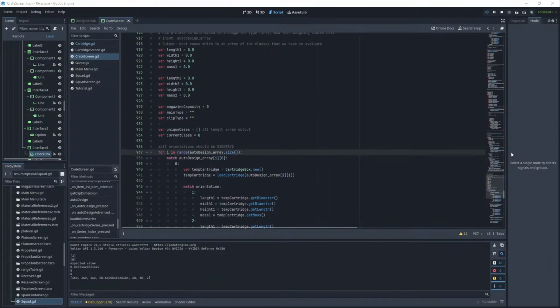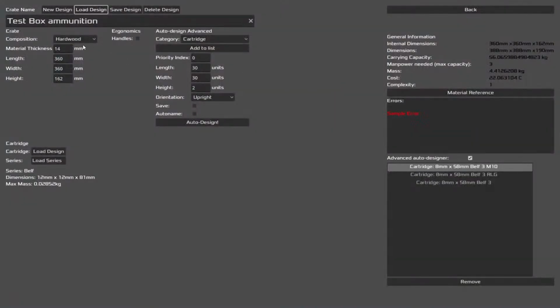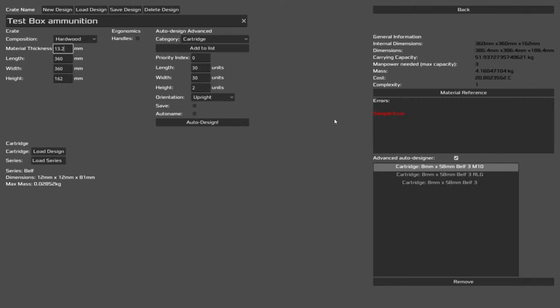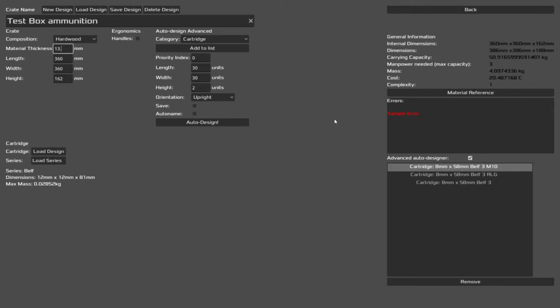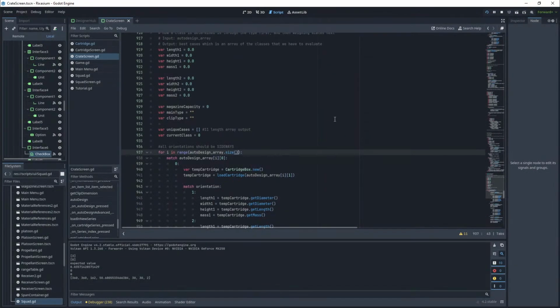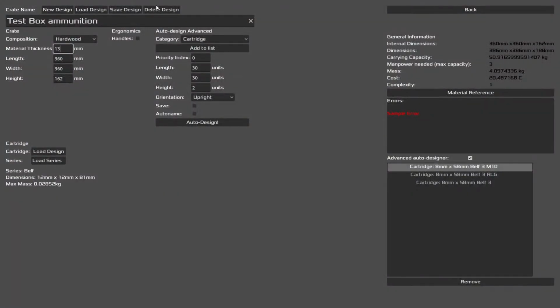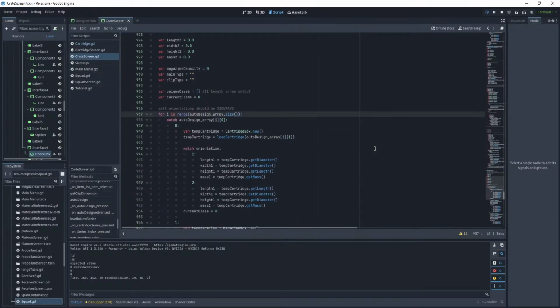Yeah, geniusness, except for the parts where... Let me try something. I think for hardware, the reason why is because I rendered that to the nearest millimeter, I believe. That looks correct. 360, 360, 162. Okay, so it does work. That's crazy. I actually didn't believe that that would work. I'm cracked at programming.